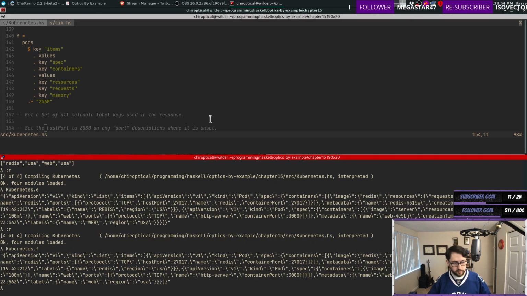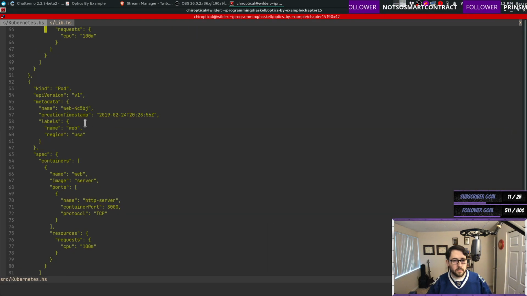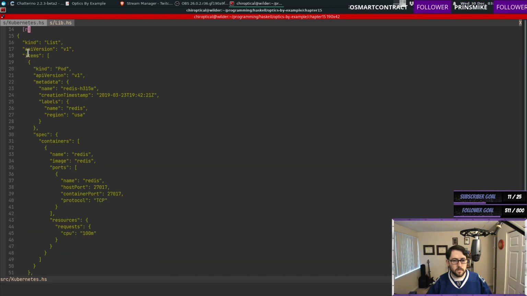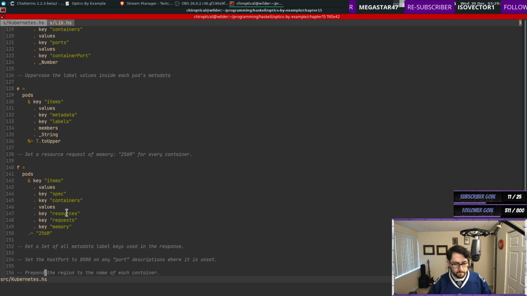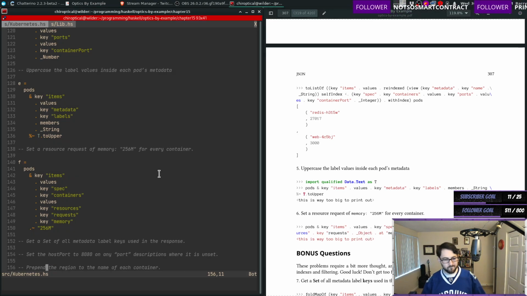So this is Kubernetes F. A little hard to see. Oh, I don't actually see it. I probably did something wrong here. So, spec. Okay, so items, we're here. Then spec, containers, values, resources, requests. Is this how this is supposed to go? This is tricky.